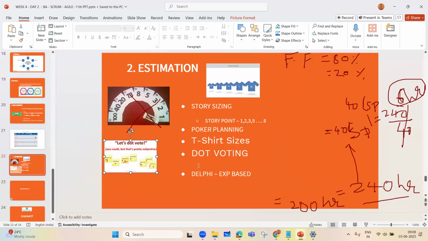Second, the team generally wants effort in terms of person hours only. So what you can do is, based on experience, which we call the Delphi technique, this is how you are going to give it in terms of hours. Instead of story pointing, generally it should not be done, but in case any organization wants it that quickly, let's do it in terms of hours. Then you understand one baseline, how long the effort took in the past. If all the mature team members are there, then you can go ahead with the Delphi technique and give the estimation in terms of hours.